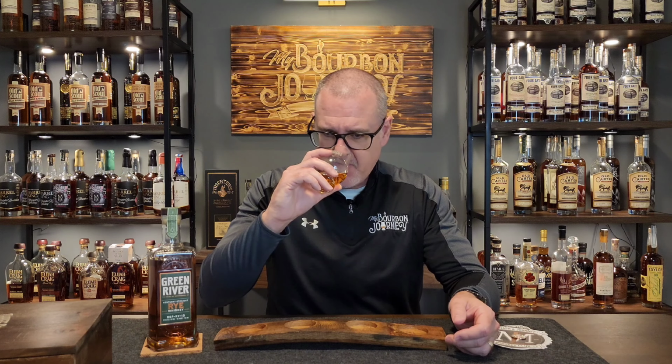Yeah, and I think the rye grain in this is really starting to show up in that spice factor. So I love that beautiful 95.5 when you get the combination of the sweetness, a little bit of that mint, great spice, love all of that nice oak. A little bit more of that orange zest starting to come out in this one. More importantly, let's dive into this and see what this one's going to taste like. Cheers.